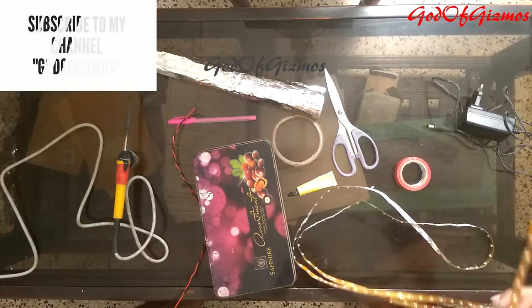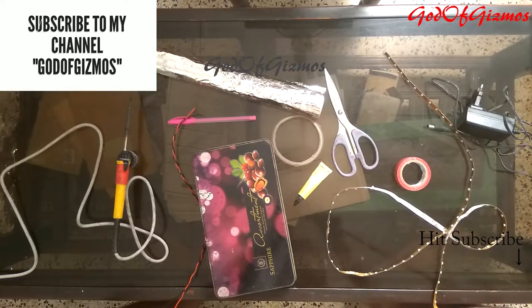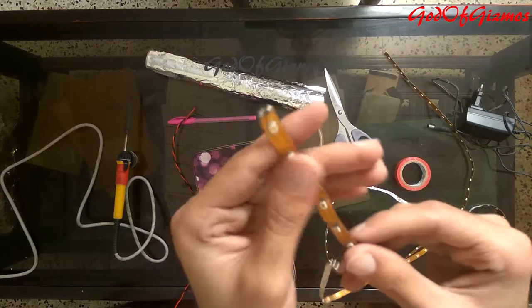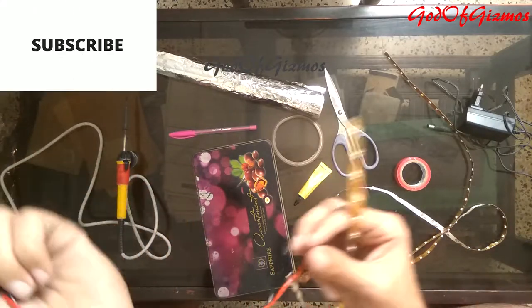First, we will start with soldering the wire with the LED strip. The LED strip is annotated with positive and negative signs. You have to make the connections accordingly. My wire is already shielded from both the ends, so I can start with soldering.